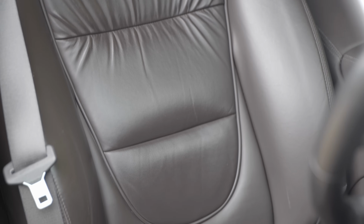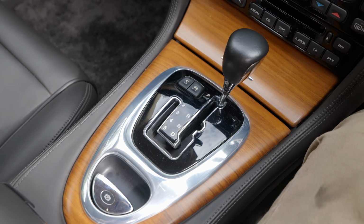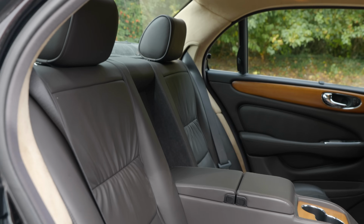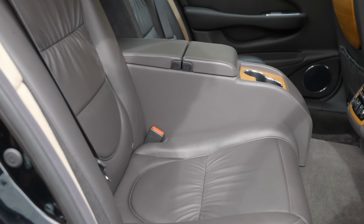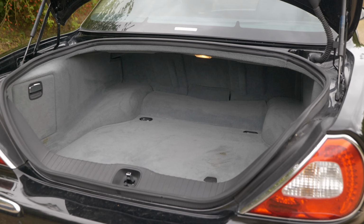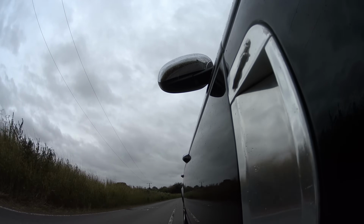You also have these deep pile lambswool carpets and this American black walnut burr, which I have to say I really like. Keeping those in the back busy, you've also got fully independent entertainment systems consisting of a screen in each of the front seats, which can be controlled via inputs in the middle of the back. And when they want to have a bit of a kip, the seats will even recline too. The boot is a slightly odd shape and not as generous as some others, but I think more than adequate for most uses.